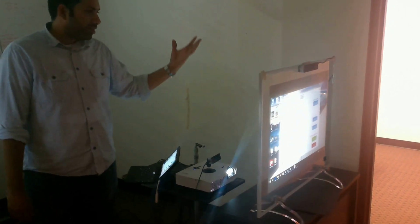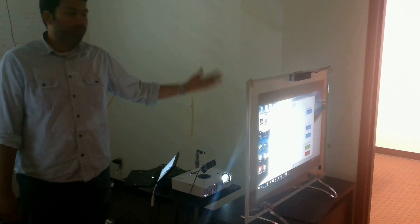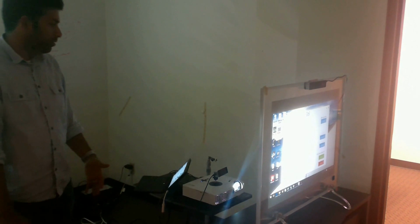The only thing that you have to care about here is that the projection is on the screen, and then the camera is somewhere behind so that it can see the whole display. Of course, you can still place the camera in front of the screen, but we think that it's better to put it behind so that you have a clean setup in the front part of the whole display.